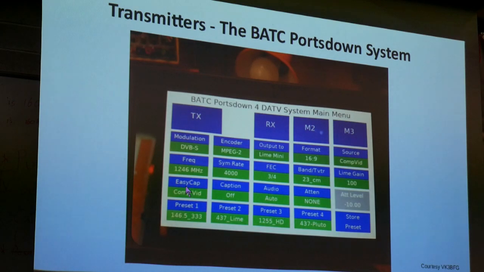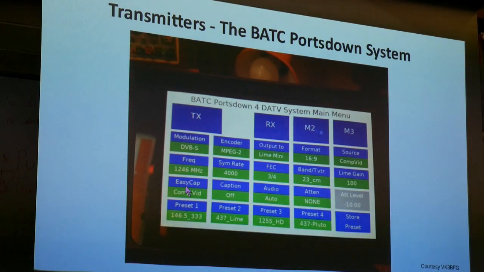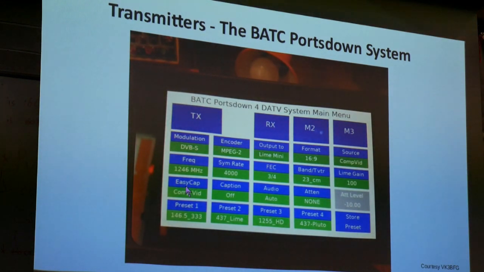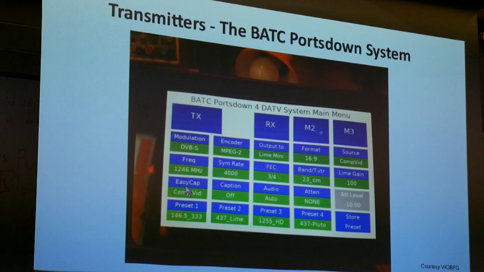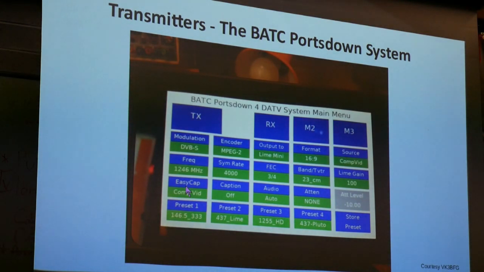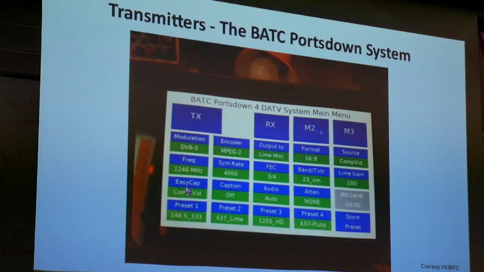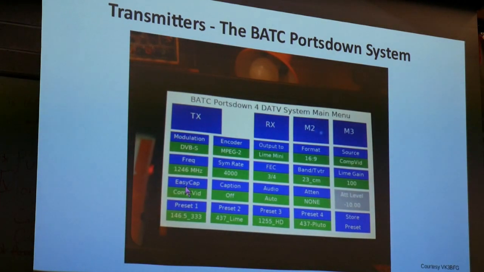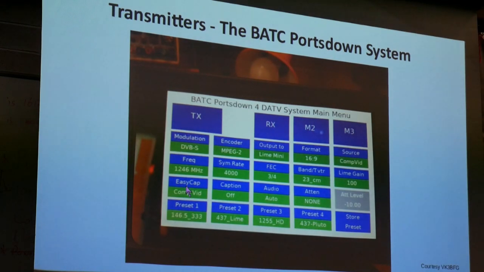Yeah, so they've tried very hard to get this Portsdown, which is using a Raspberry Pi, to work with an HDMI capture card, and they haven't had much success in doing it. It's just proved too hard to get this to work on a Pi. Seems to be a problem with drivers and stuff. I wouldn't go near it. Hence the interest in doing it with a transport stream, because then you can get round that limitation.